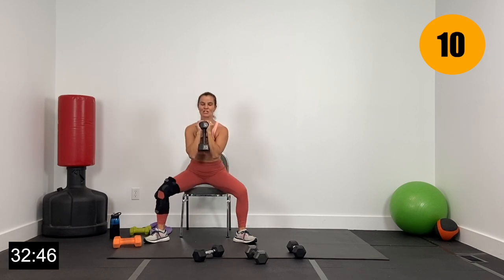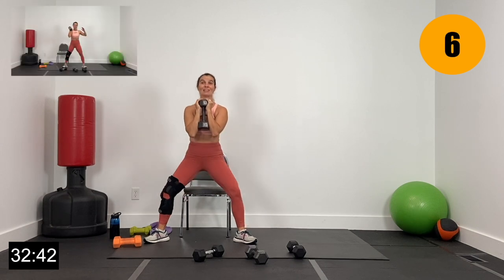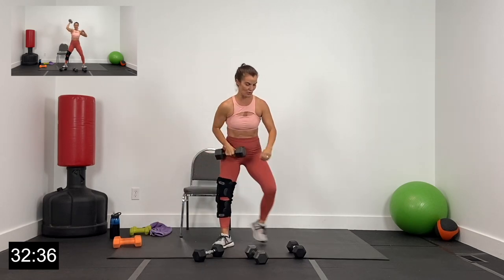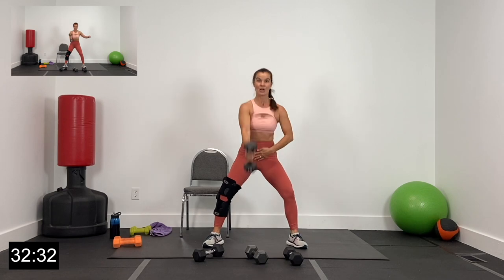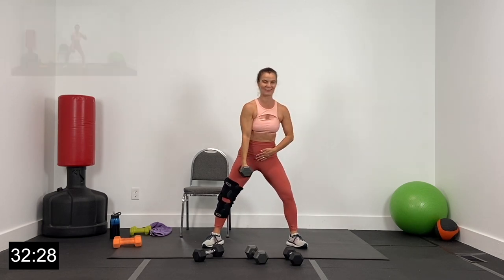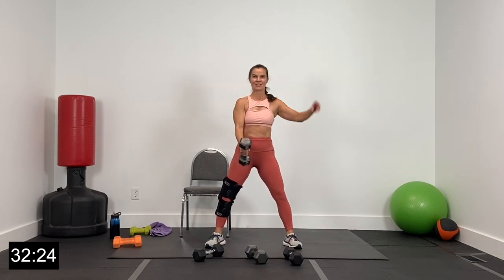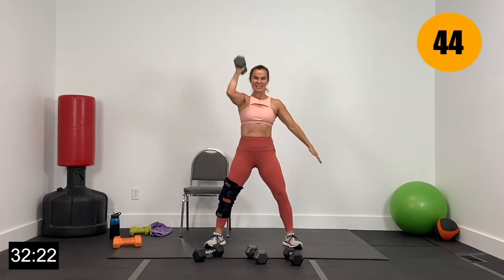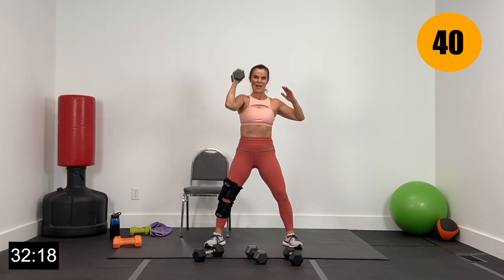We're gonna finish with those swing rack and presses with our left arm in 3, 2, and 1. So left arm, we're gonna finish just the way we started. A little bit of a swing, rack with the hips. Press right here with that left arm, right? Here we go. In 3, 2, and 1, right here. A little bit of a swing, rack, and press. Good job. Swing, rack, and press.